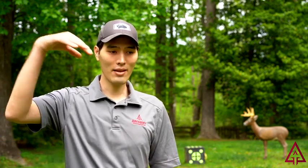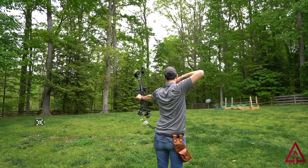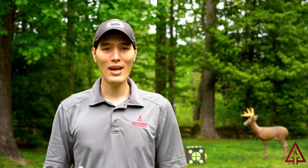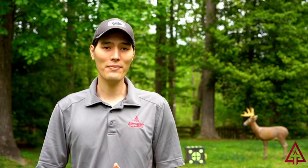Shooting at a small block target like the one behind me, where it's set on the ground and you're standing up, shooting at a downward angle to it, that is a really safe way to shoot. Shooting at downward angles keeps those arrows heading into the ground and prevents them from going very far.